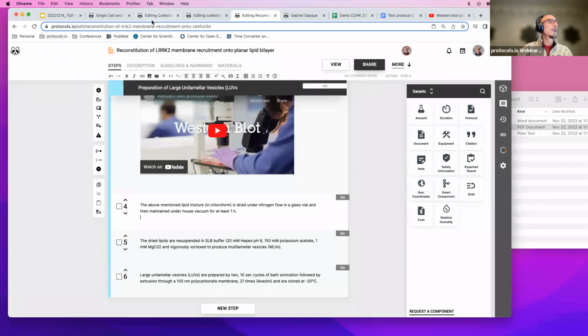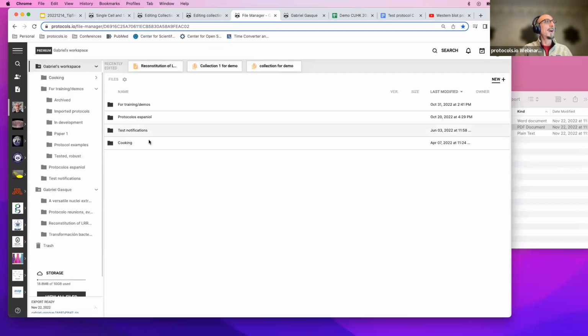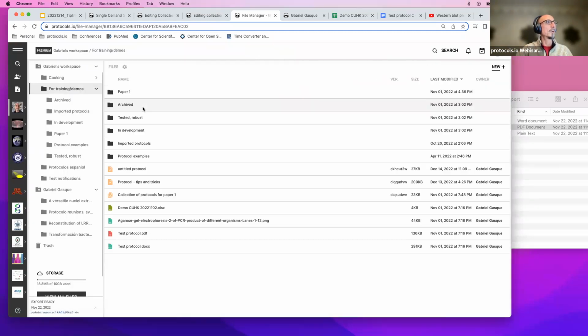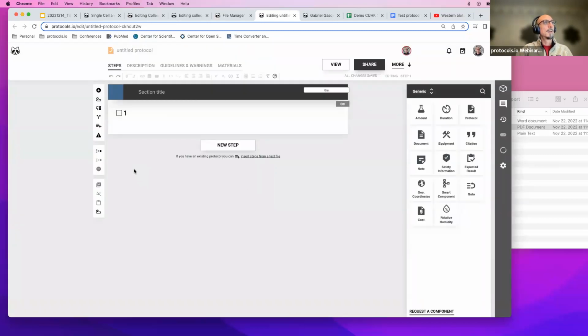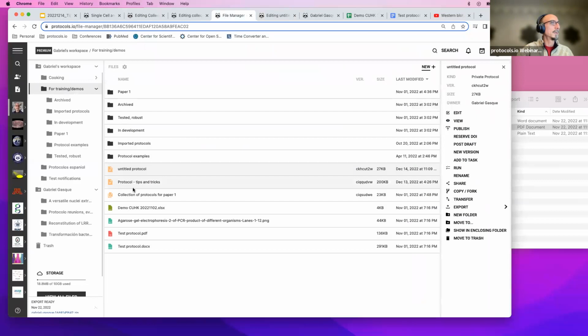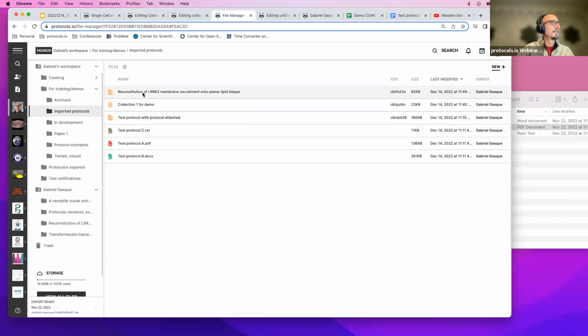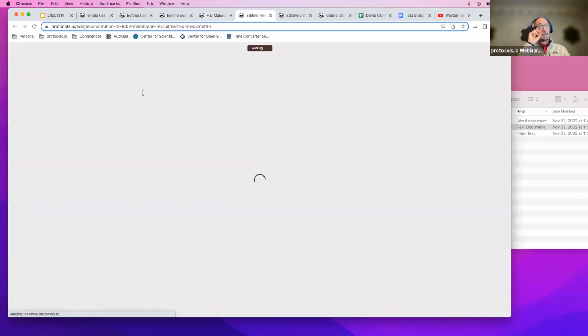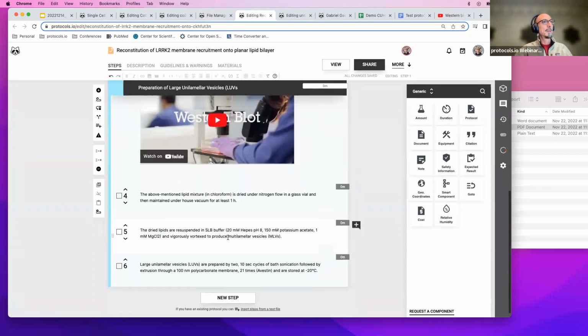So let me go back to my file manager. This is my file manager. I will open a protocol. Oh, well, this one is empty. Let me open another protocol. This is the protocol that we created during the workshop.